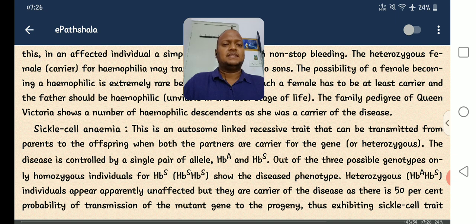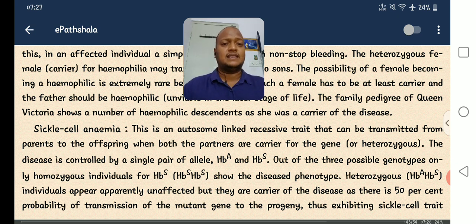Next point, in what case is the disease going to be carried forward to the individuals? Only when both parents are in heterozygous condition. Okay, right. In the normal case it is not possible if only one parent is affected and the second one is normal. If one is affected and another one is a carrier, yes, it is possible. Why? Because it is recessive, two recessive genes are required for phenotypical expression.